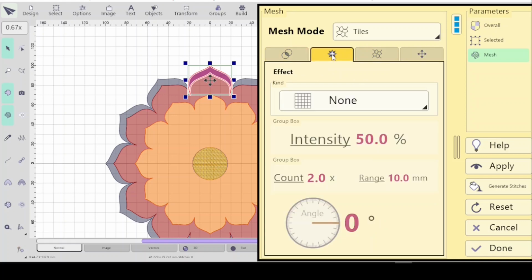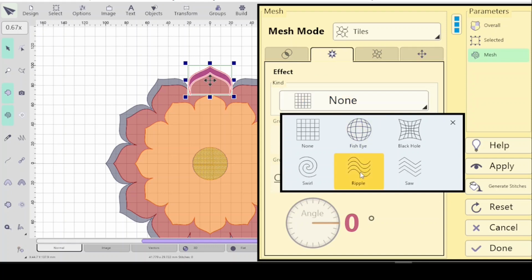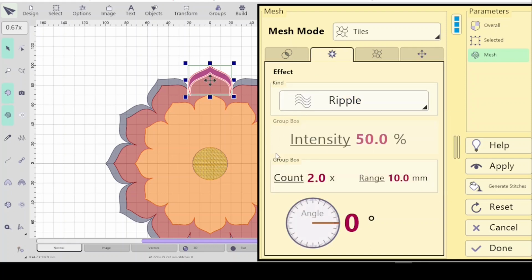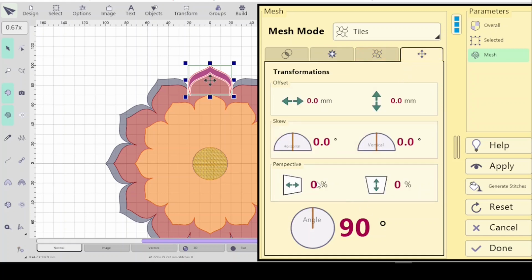This is the effect tab. This is the one that I said is not connected. So if I tried to ripple this and think that the ripple is going to follow, the ripple will not follow. You have to manually assign the ripples for now, and I'll show you how to do that. But just know that the straight lines do follow the rotation.